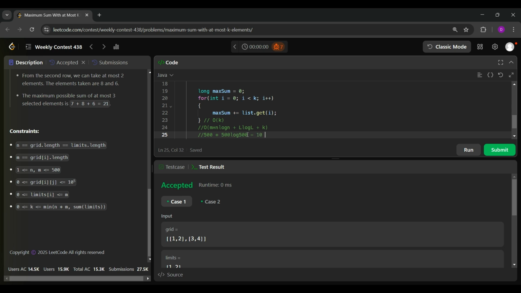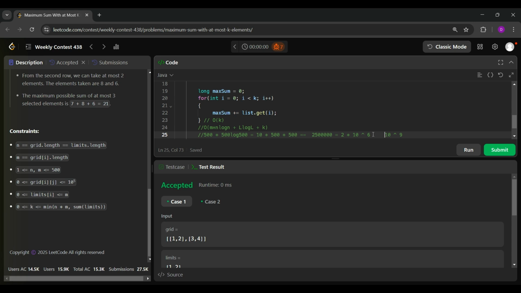So considering it as 10 into 500 into 500, it is approximately equal to 25,000,000, which is approximately 2 into 10 raised to 6. In LeetCode or any other platform, the acceptable time is around 1 to 2 seconds, and in 1 second, any machine can perform at most 10 raised to 9 operations.